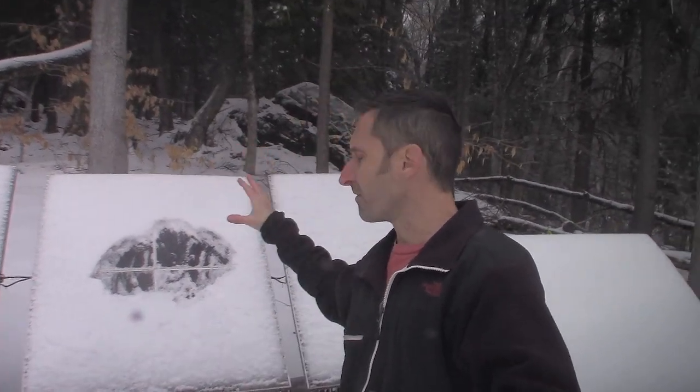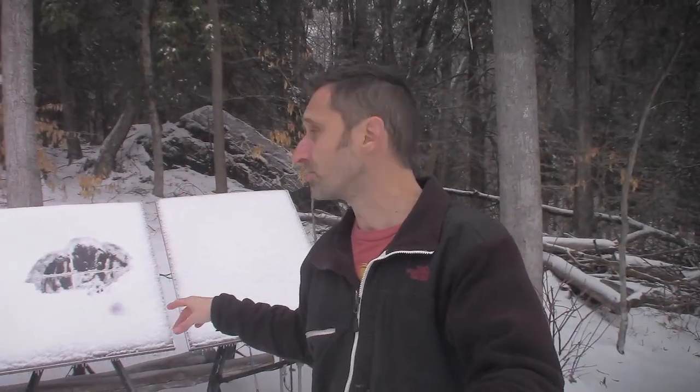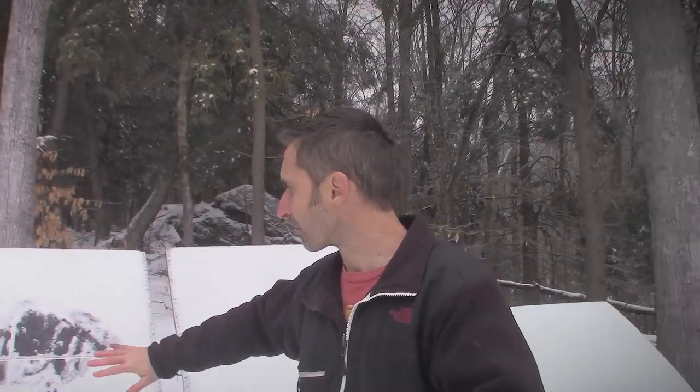The ones on top of our house — maybe because the house was warmer when the first initial rain came — it melted onto the panels and froze right down. So these have like a little light layer of fluff and then some ice on top. The ones on top of the roof don't have that layer of fluff, which allowed me to kind of break things up. It's below freezing now and the ice is not melting. We're not supposed to be getting any real sun today, but if the solar panels were uncovered, we'd probably be getting maybe four or five amps off of our system.